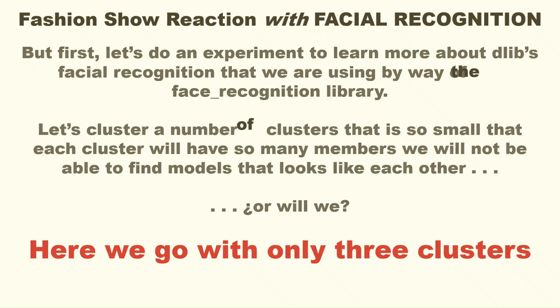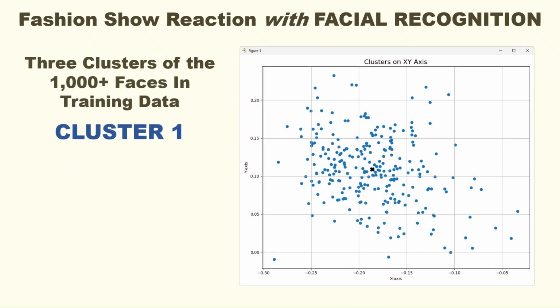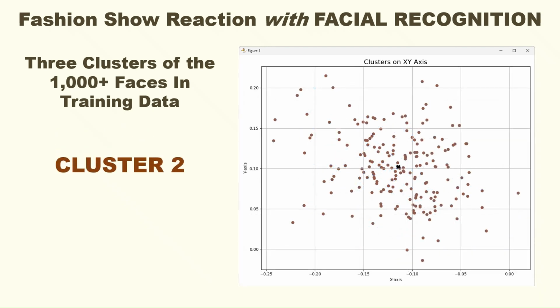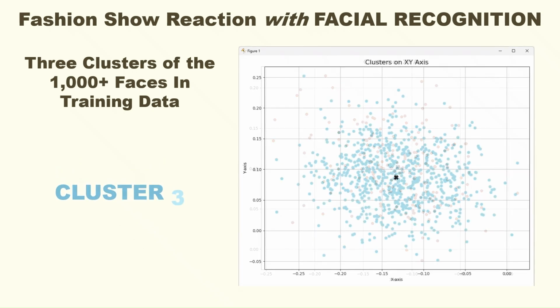One traditional way to take a look at clusters is to graph them. So let's graph our 3 clusters we created using k-means clustering on the training data set embeddings one at a time. Here is cluster 1 with a red X over its centroid or center point. Then we graph cluster 2 and indicate its centroid. Finally, we graph cluster 3 and mark its centroid.